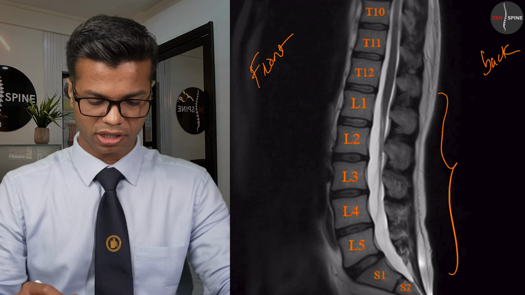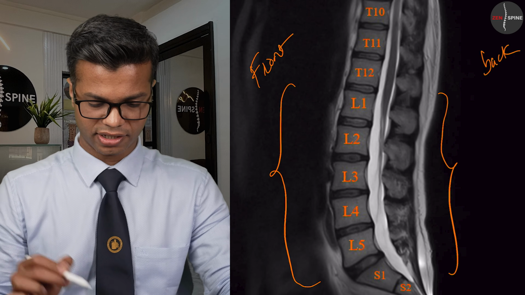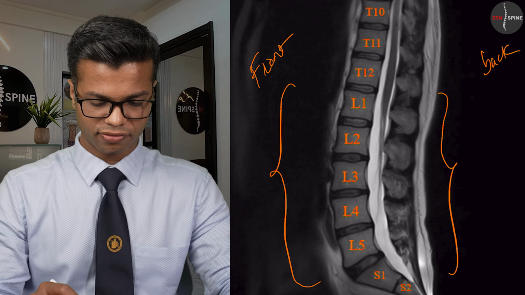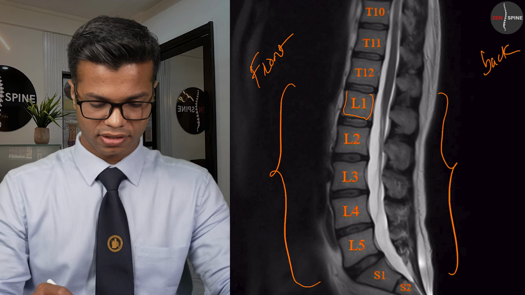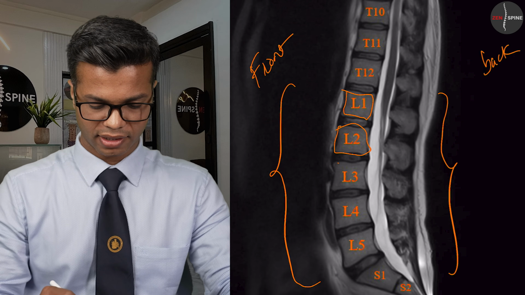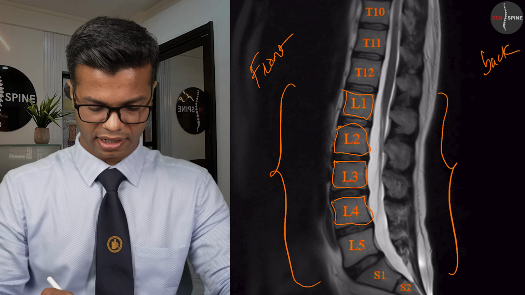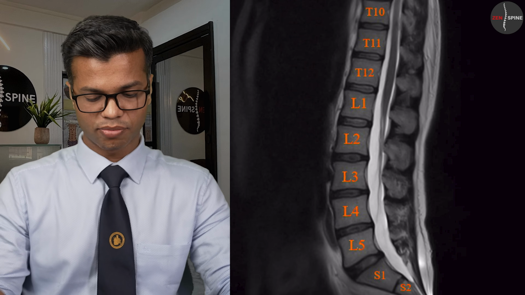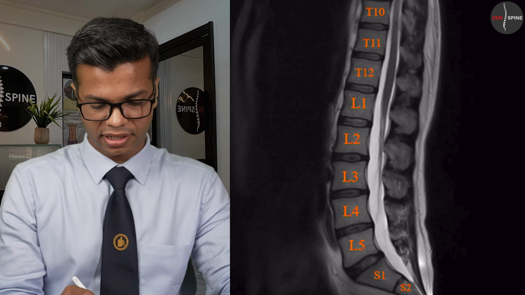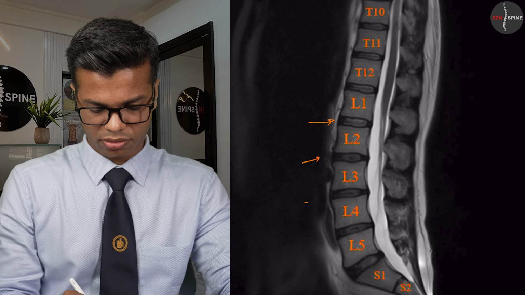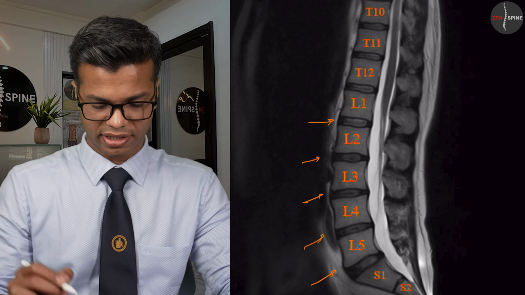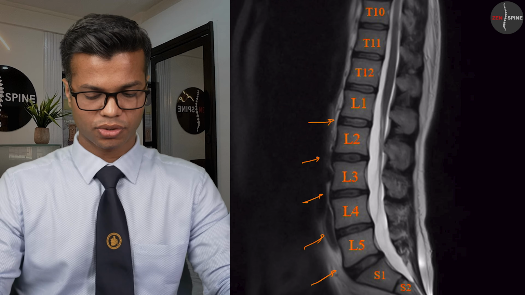Now, if we look at the bottom of the spine, which is this region, the lumbar region, it is composed of 5 bony blocks, which are L1, L2, L3, L4 and L5. Now, between these bony blocks are the intervertebral discs, which are pointed by these arrows. These discs are the cushioning material which separate the bony blocks to keep you mobile.